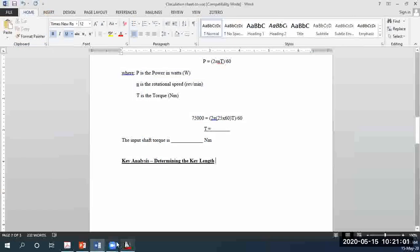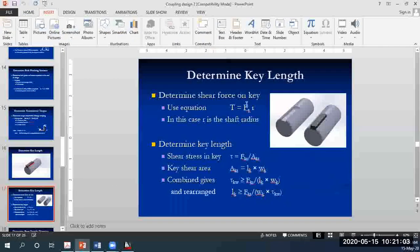Right, so now you will make the shear force the subject of the formula. So shear force is equal to torque over R. And in that case, you will be able to find what the shear force acting on the key is.